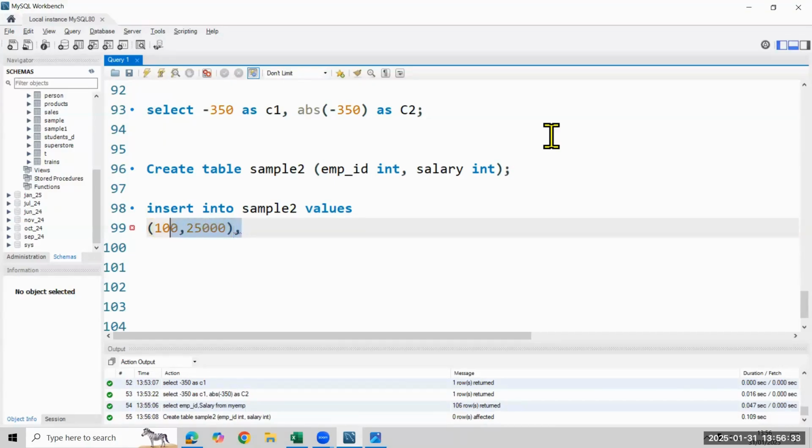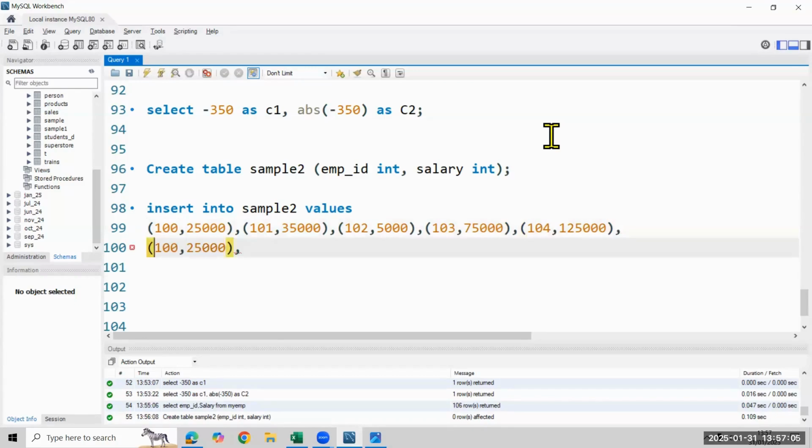The same thing I'm gonna use again. 101, 35,000. 102, 5,000. 103, 75,000. 104, 1,25,000. 105, 1,50,000. 106, 50,000. 107, 10,000.